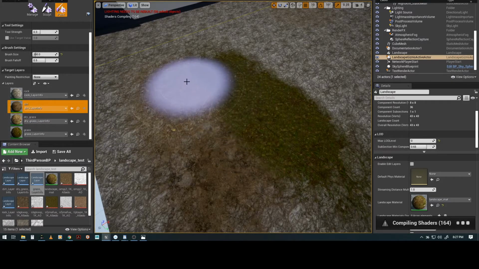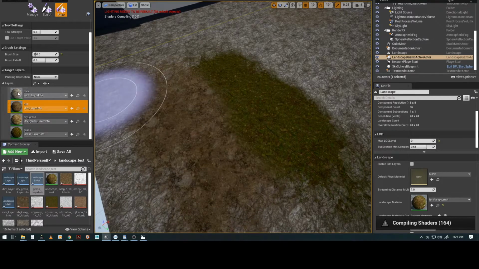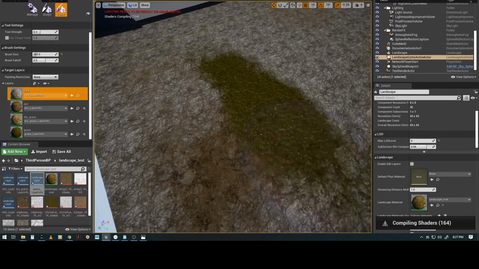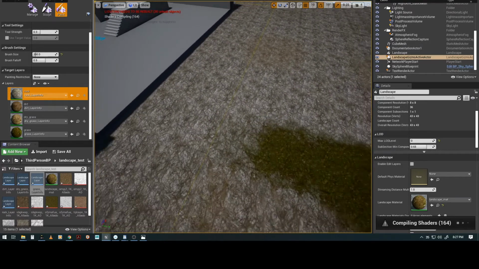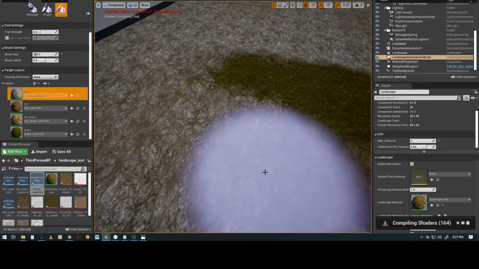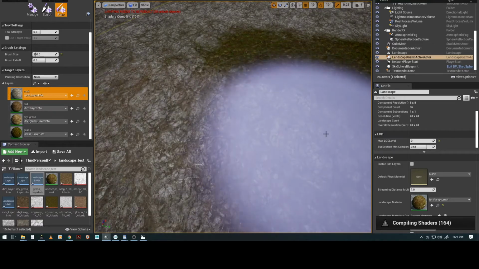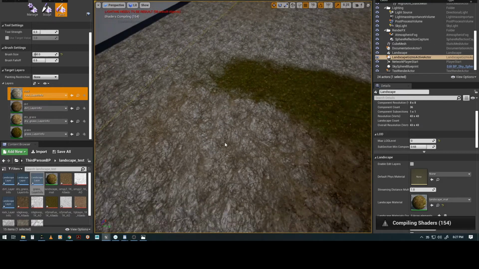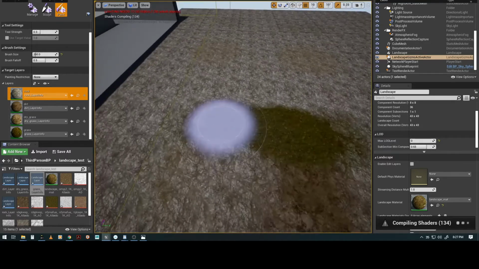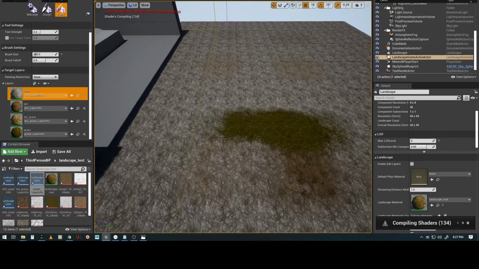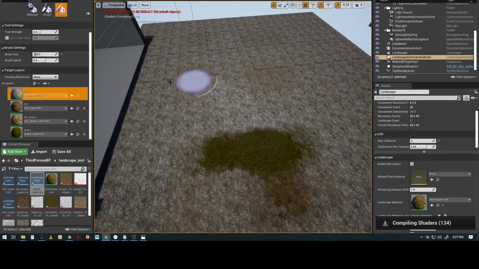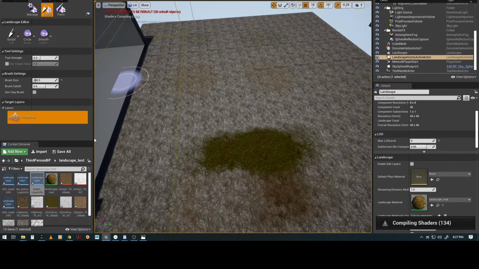Okay, so I think all of them are now done. And the rock, of course, is done. So yeah, you can do these small little things where you can see just a little bit of the texture in the middle of that. So it's pretty neat. So that's everything flat. Now let's get to actually making some height to this.